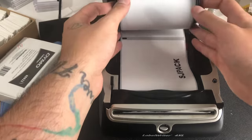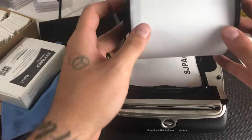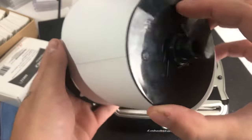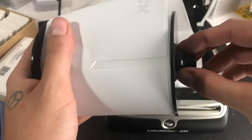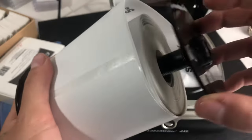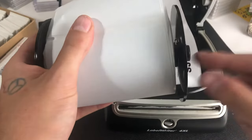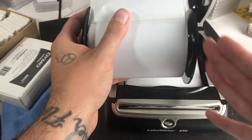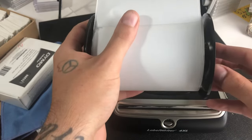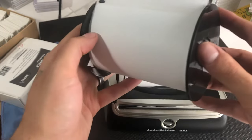The other thing is this roll right here. If you're having issues with label orientation, look at the right side — it has a little adjuster. You want to make sure this is flush with your roll. If you put it on and there's a gap, your label is going to move side to side as you print, and it may either jam your machine or print your label completely sideways — which of course nobody wants.